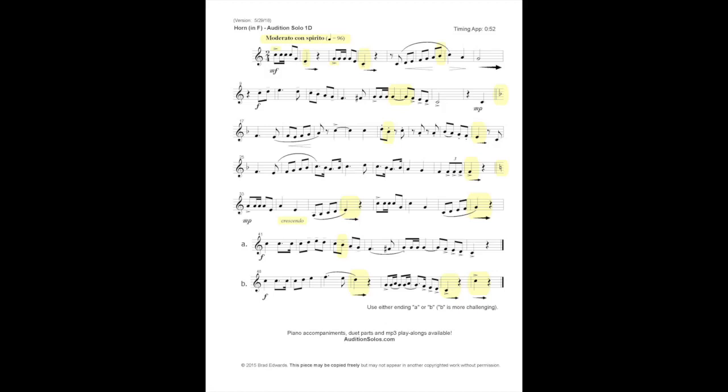I've highlighted a tie in measures 12, 13, 14. Measures 13, 14, there's a tie. So you want to make sure that you play across the bar before you have your accents. Generally speaking, I've gone through and I've highlighted anything that is of particular interest to me that I'm going to make sure that I get accurate. You'll hear in the sample I've provided a recording of this whole tune plus the A ending, and then I've recorded it with a B ending, depending on which one you decide to audition with.